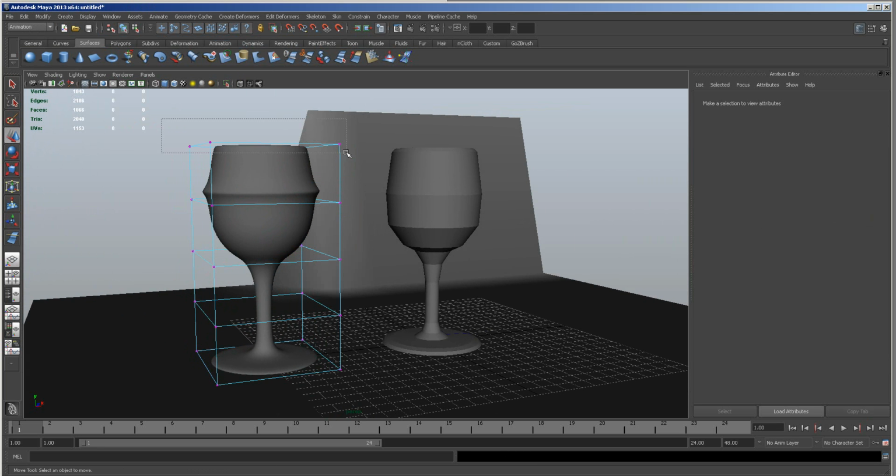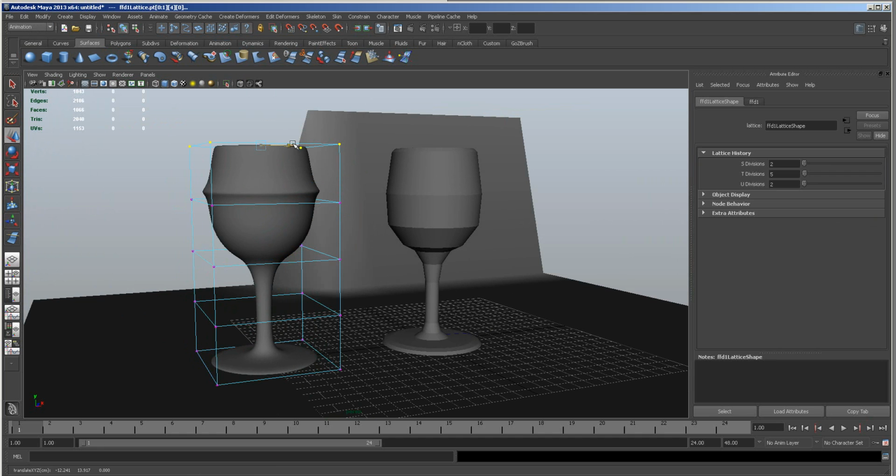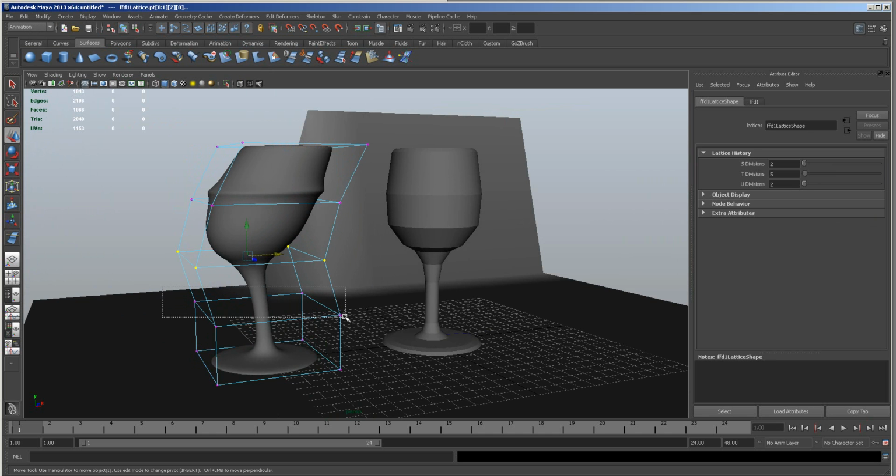These are pretty powerful. Grab these top ones, these lattice points, and you can really start to modify things. And also these deformers are animatable as well. If you delete the history, again these will disappear. But if I was to, for instance, set a keyframe here, press S on the keyboard and move it to 10, and then move it this way, press S on the keyboard, you'll see that it will deform.